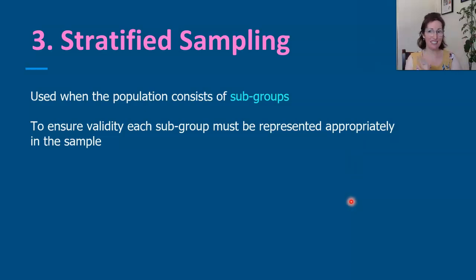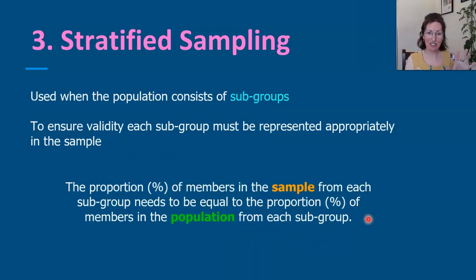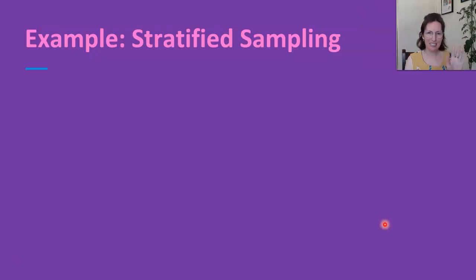What if you have more year 8s than year 12s? What is the size of the sample that you should use for each? So that proportion needs to stay the same. It might mean then that the number of people is different for each cohort based on how big it is, but it's still the same percentage of that cohort. Let's put that into practice.